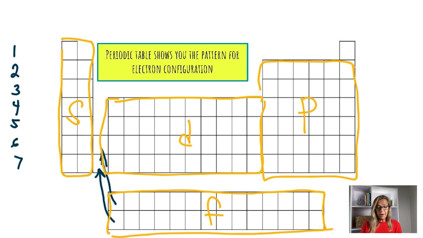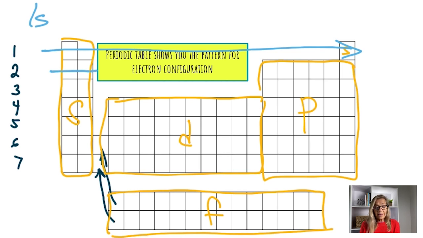Okay, now here we go. We're going to start, by the way, this is an S. Helium belongs really over there, so just picture helium over there on the left-hand side. We're going to go left to right, and we're going to create that order. I'm going to start off with level 1, and that is the S block. So I have 1s. That's it for the first row. Go to the second row. What do you come to first?